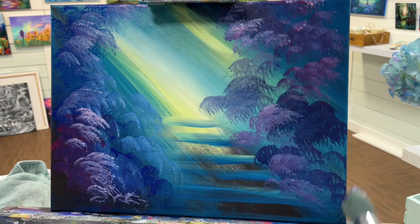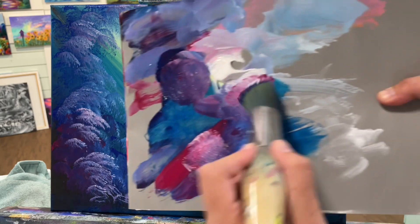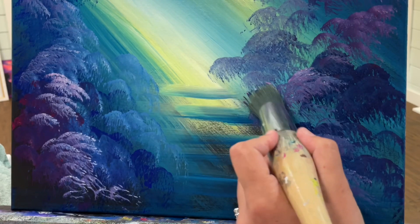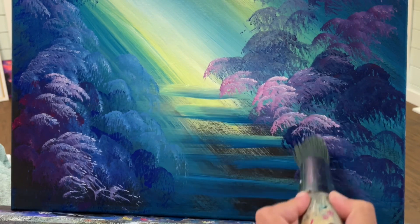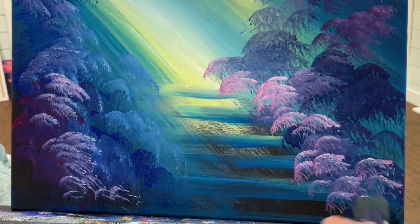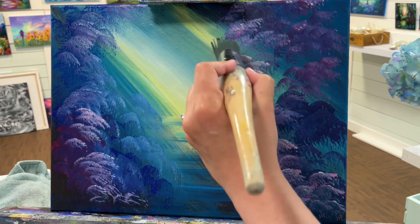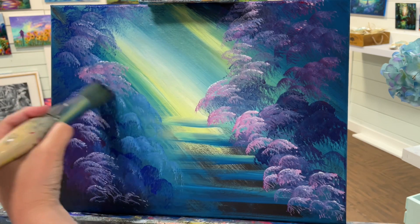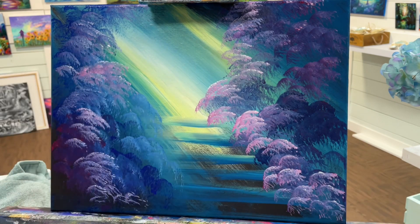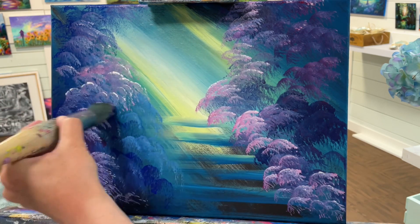I love to paint these — I think these are really, really relaxing to paint. You don't have to think too much about what you're painting because we're not working on any figures or animals or objects. The only thing we're working on is just texture and letting the brush do the work for us and a few little lines. So it's really, really easy to create a dramatic painting like this with very few brush strokes and brushes. Just adding a little bit more white to my violet now, I'm creating this really soft pinky mauve tone.